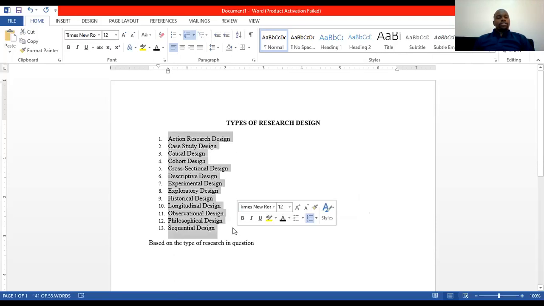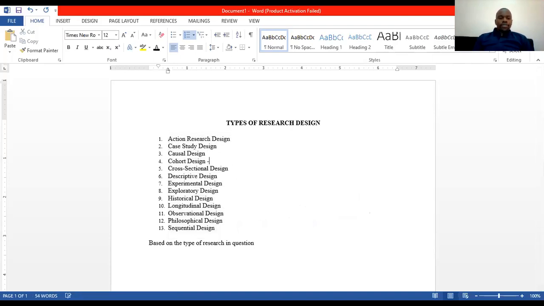Every kind of these designs is named according to the kind of research, right? So do you remember all those kinds of research? Qualitative research, quantitative research, analytical research, descriptive research, those kinds of things. So they are named according, or closely, to the types of research.